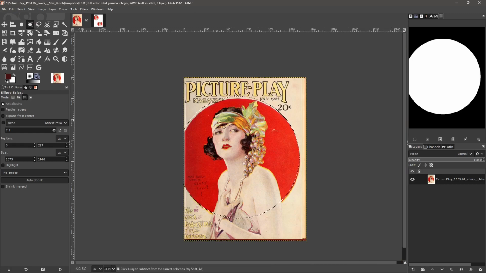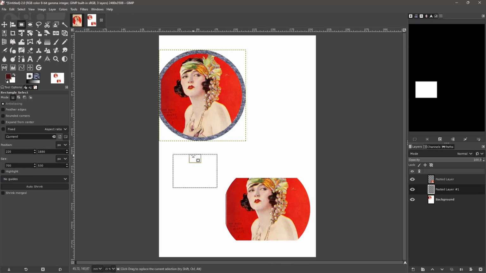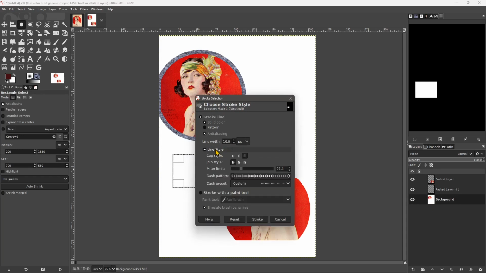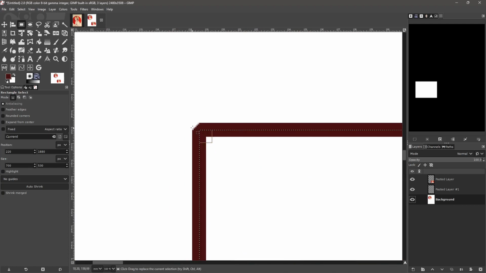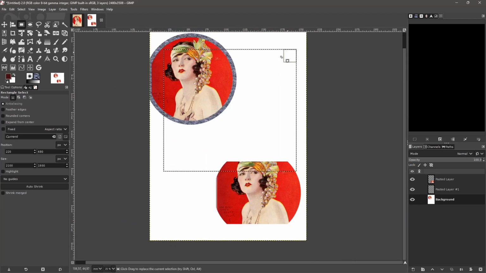So let's do something else in here. Let me just create a new selection over here just to show you. We can also use an empty space to create our effects. So Edit, Stroke Selection. And let's make this a little smaller, like 10. Line style. Now we can use this bevel and use the miter a little bit, and let's stroke. You can see this is the bevel right here, and they're still pretty close together. So let's make this perhaps a little bigger so we can see it.